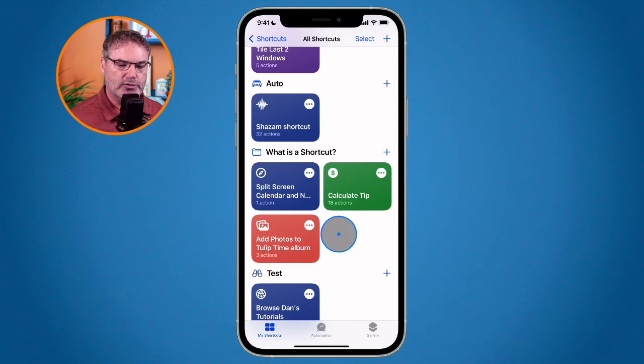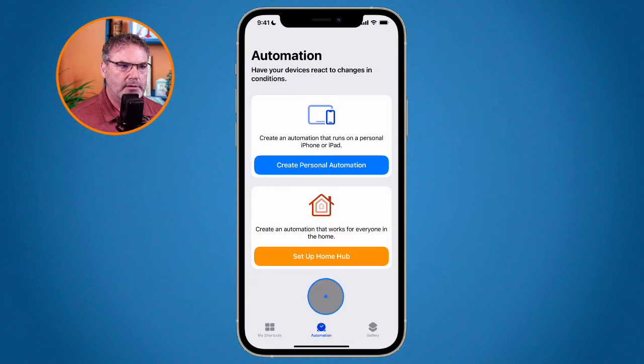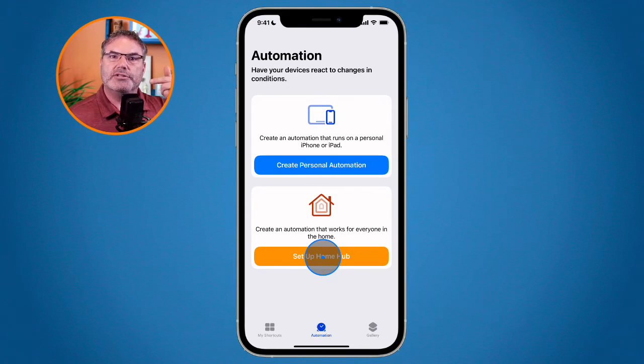So essentially what I do is I go down to Automation here. I'm in the Shortcuts app on my phone, and I need to create a personal automation. If you're using HomeKit, you can create a HomeKit automation. I do not have HomeKit set up on this device, I just have it on my personal device. But this is where you would go, Michael, to set up a HomeKit shortcut. There are basically two steps: we have to set the condition and then what we want it to do. So with HomeKit, what would be the condition? When someone arrives home, because HomeKit keeps track of that.